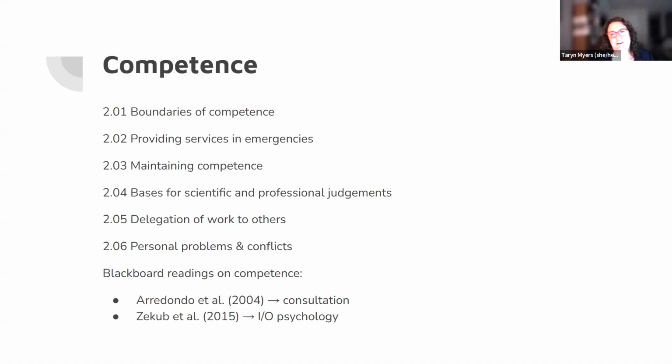The second section of the ethics code standards is competence. And this is really about knowing what you should or should not try to do based on what you're trained to do. So knowing the boundaries of your competence. So for example, all of you are wonderful, lovely, educated people, but following this master's program, you will not be competent to do therapy. In fact, you will not even be able to get licensed because we haven't covered that material. I'm not licensed. I chose to teach and focus on research, right? And so we don't have the proper faculty in place to even train you all to do that.